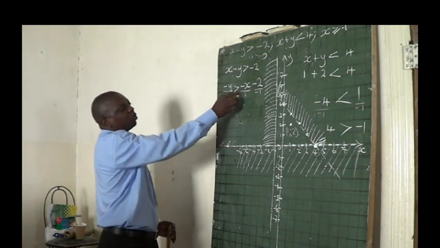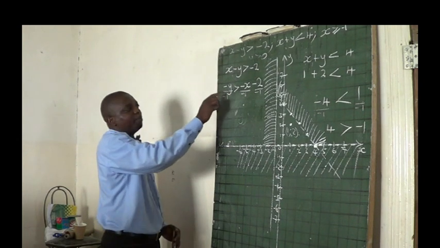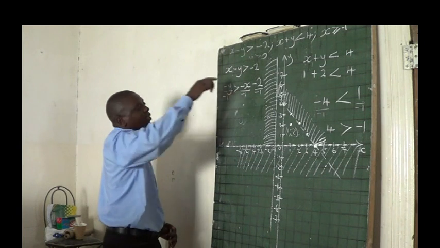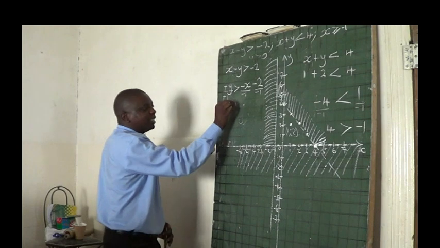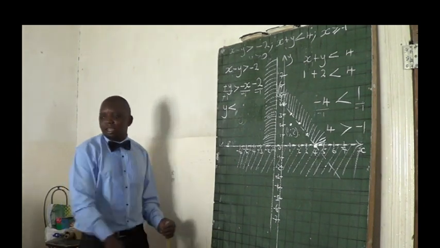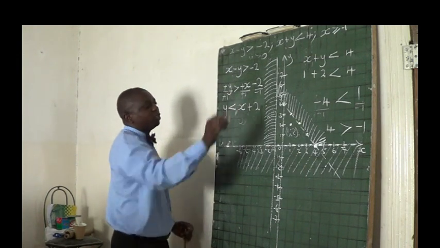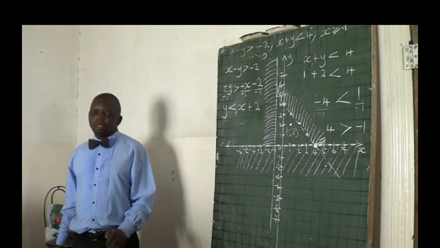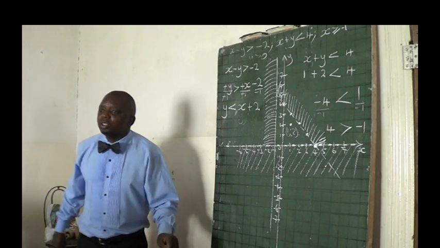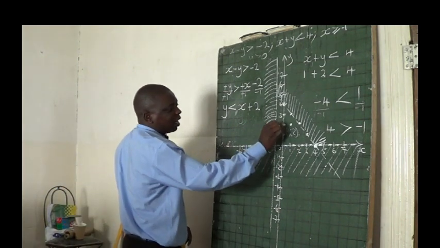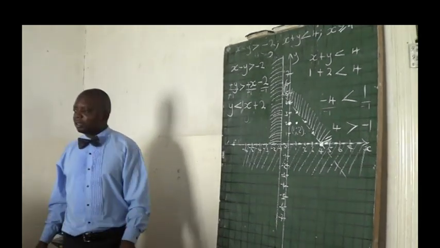So when we divide throughout by the negative, it means we've divided both sides of the inequality by a negative. So our inequality sign will reverse. Right? Minus and minus cancel off and it becomes y is less than now. All together. And the minus here cancels off, it becomes x plus what? 2. y is less than x plus 2, right? Which means our y-intercept is what? 2, right? Our line cuts the y-axis at 2.